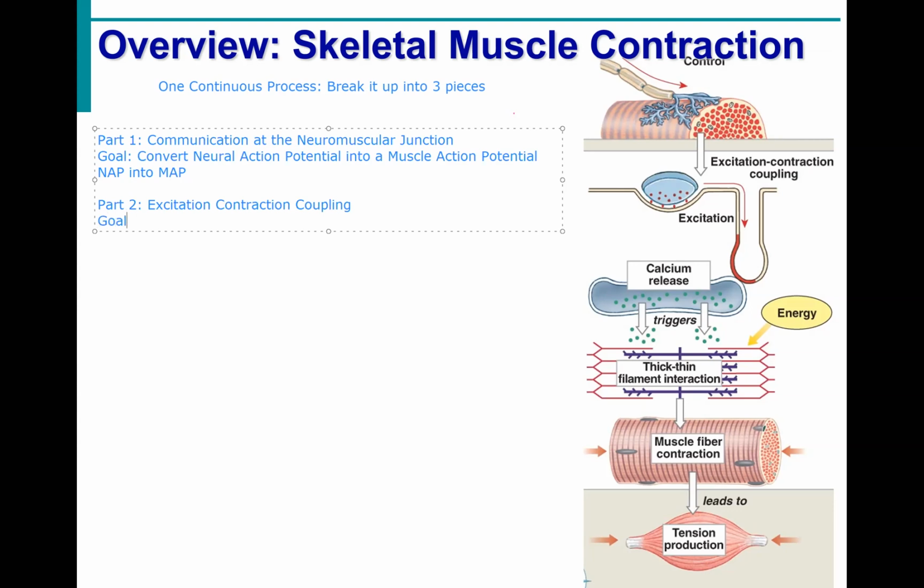Again, we need to focus on the goal of this step. And as we talked about, why aren't our muscles in a constant state of contraction? What stops our muscles from contracting all the time, being constantly in a state of contraction? Why isn't your myosin constantly grabbing and pulling on your actin? Right? Not just troponin, but absolutely troponin and tropomyosin, your regulatory proteins. So our goal of step 2 is going to be to move the regulatory proteins.